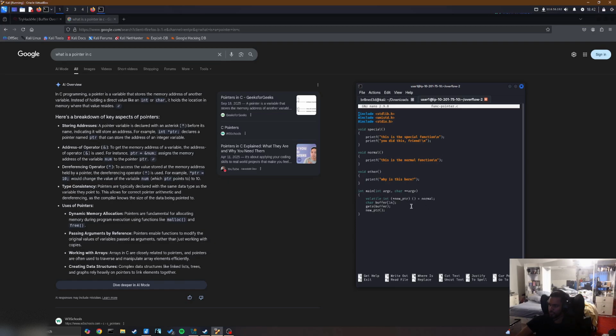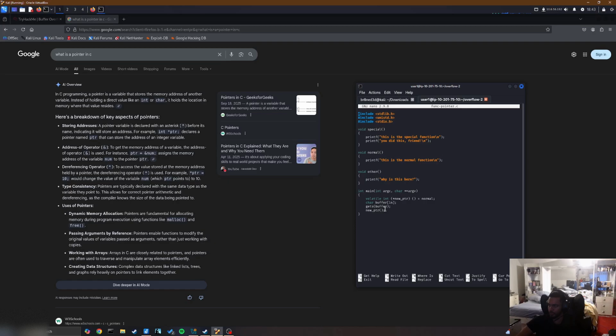Char buffer 14. So this is storing 14 into this buffer. Or no, this is an array. So there's 14 characters in this buffer. Gets buffer, this is the part that can be manipulated, because when you call gets buffer, this is actually what causes the buffer overflow. And if it pulls too much, it'll overflow into the next memory address.